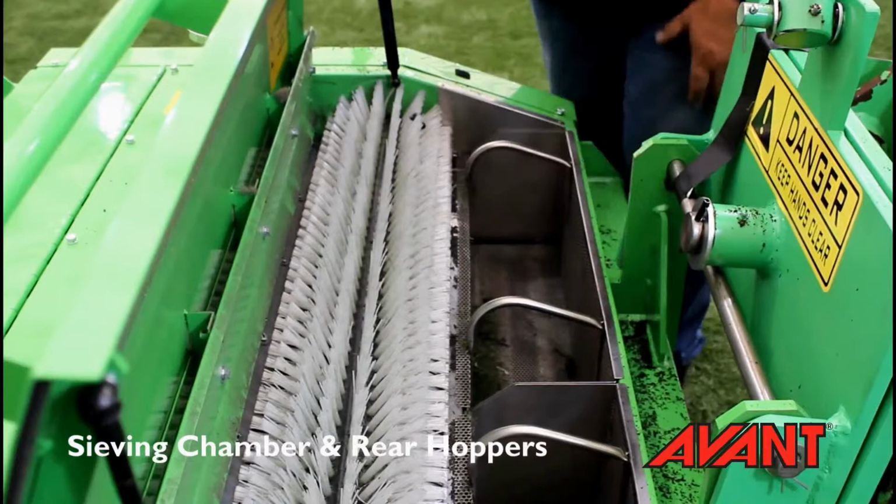The interchangeable sieves are released by removing this device. Sieve is simply pulled right out, replaced with whatever size you want. It's pushed back into place like so. Tools are stored here. The retainer put in place like so.